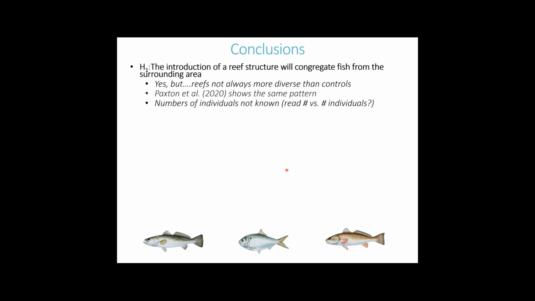And one of the things that resource managers really want to know is, are there more species, more individuals using artificial reef habitats in comparison to control habitats? And the answer is, we don't know, obviously. There's a big debate on whether you can quantify numbers of individuals based on a read number. I'm not a big supporter of it right now. I don't think we're there yet. But redoing this study with some other independent visual surveys that quantify numbers of individuals might be able to give us that number.